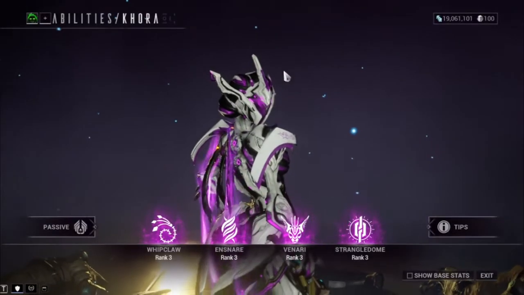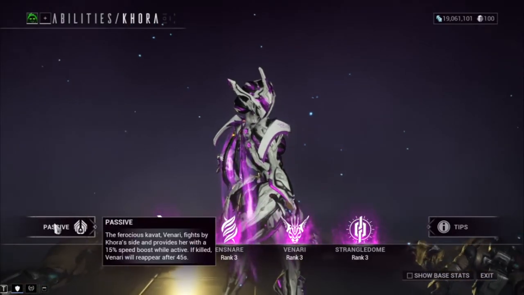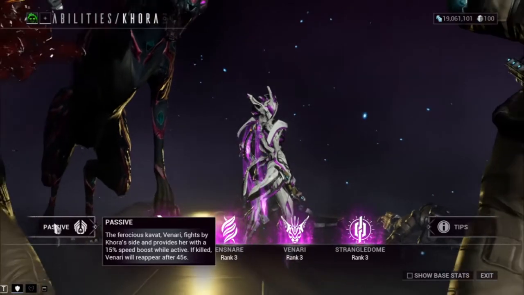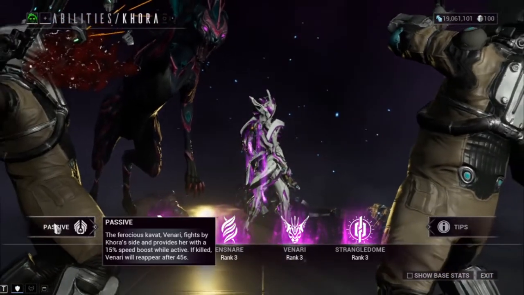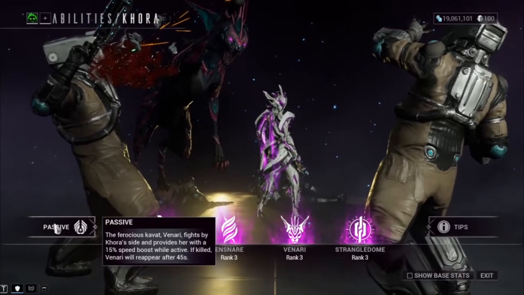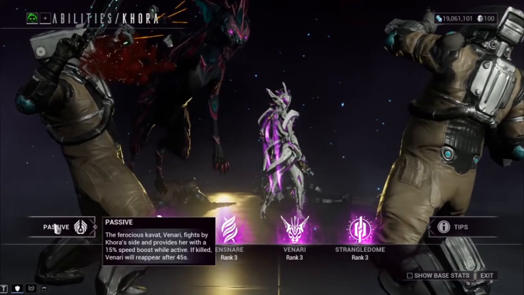So let's start off with Khora's passive. Now the way that her passive is gonna work is simple. Khora has a cat. The cat fights for you. If it dies, it will reappear within 45 seconds. While the cat is alive, you will gain a 15% increase in sprint speed.